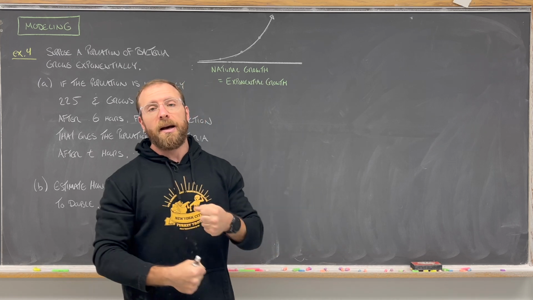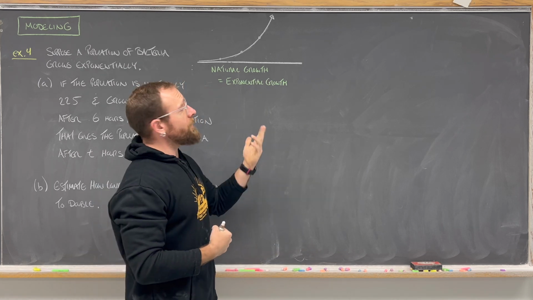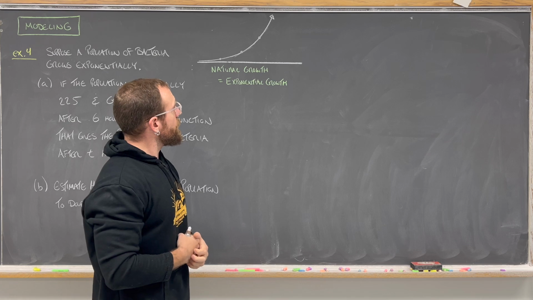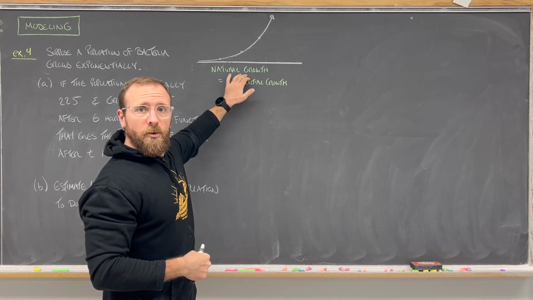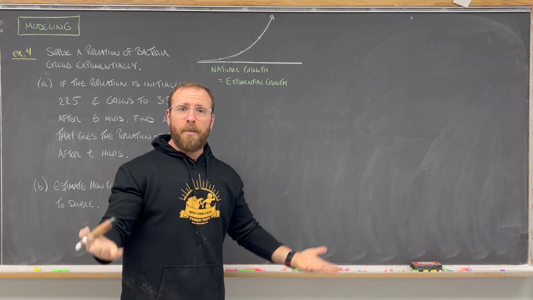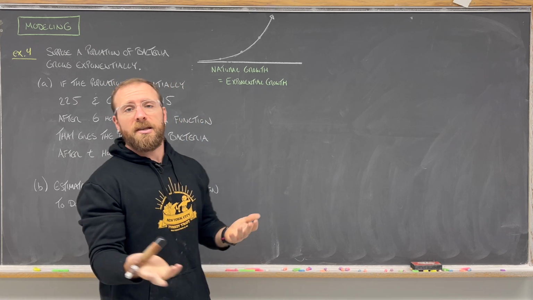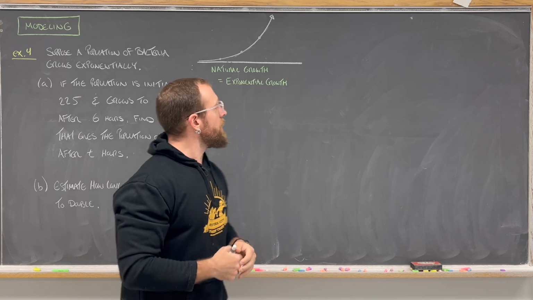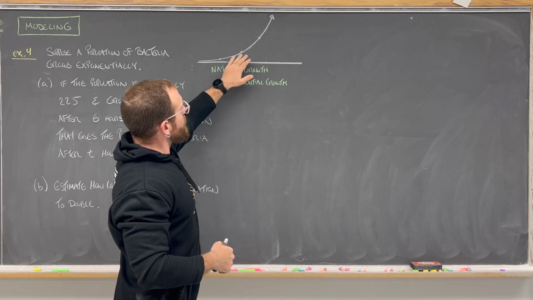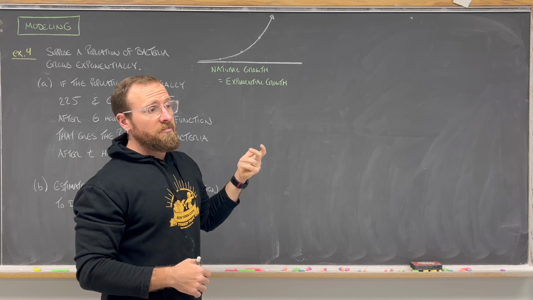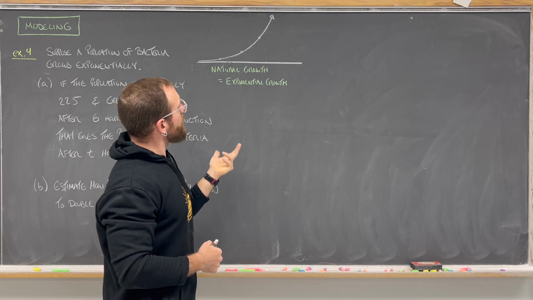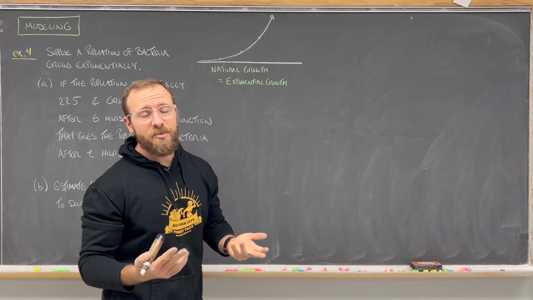And so this is what we observe in nature. It seems very simple to understand that the larger the population is, the faster it's going to grow. And the faster it grows, the bigger it gets. And this creates a kind of feedback loop that we see in its graph. So this is called natural growth. The larger that the population is, the faster it's going to grow. And conversely, the smaller the population, the smaller the growth. And natural growth, you can see from the graph, the right tool to model this, what we're really looking at here is the graph of an exponential function.